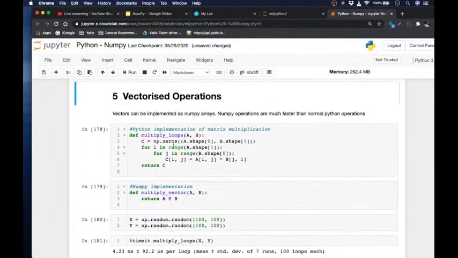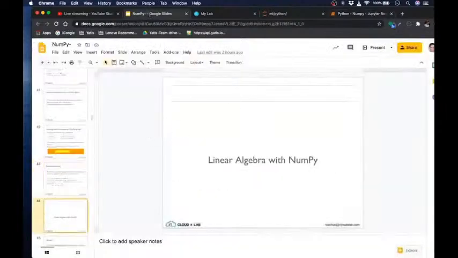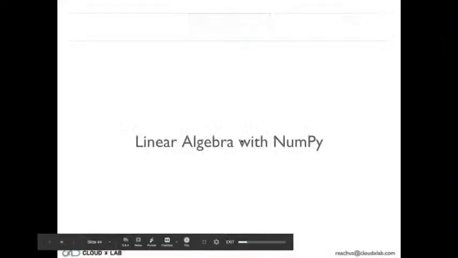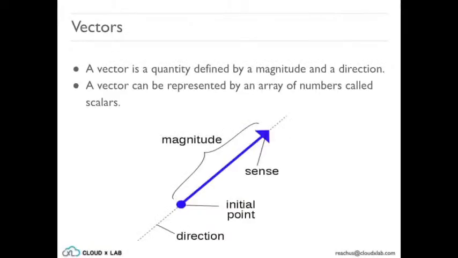Cool. Now let's talk about something else. Very interesting. Again, talking about how linear algebra works, or why Numpy arrays are used. Probably a lot of you have heard linear algebra forms the basics of machine learning, deep learning, AI, etc. One of the reasons is you can do a lot of linear algebra functions with NumPy, and you can represent vectors using Numpy arrays.